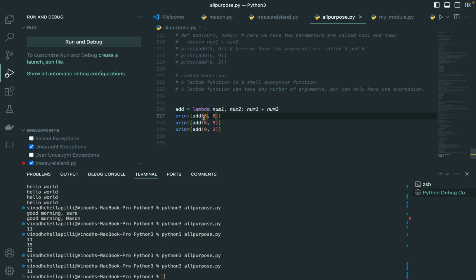Here num1 equals 5 and num2 equals 6, because you are adding num1 plus num2. Here num1 equals 6, num2 equals 9. Here num1 equals 9, num2 equals 3. So then you are adding. If I change it to the multiplication operator, what will be our output?